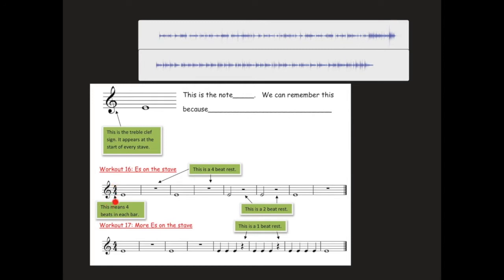Next to it, we have 4-4. This is your time signature. It tells you there are four beats in each bar. Now, on the simplified notation, you didn't have this because you always had four beats in each bar, but from now onwards, there don't have to be four beats in each bar, but 4-4 says there are.